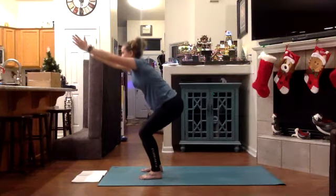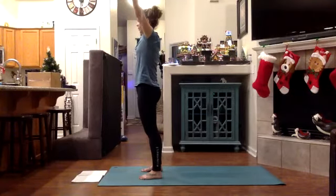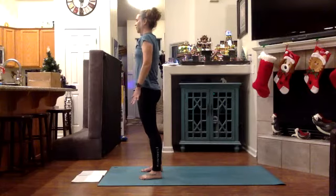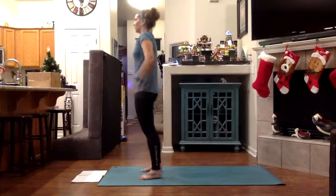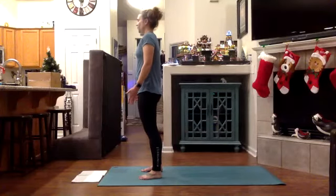And on that next inhale, popping ourselves back up. Exhale, drop those arms down. And we'll let those hands rest and take that breath. Exhaling it out.